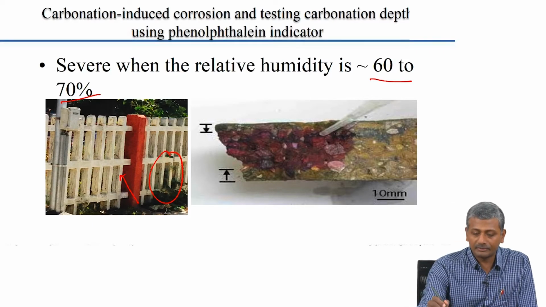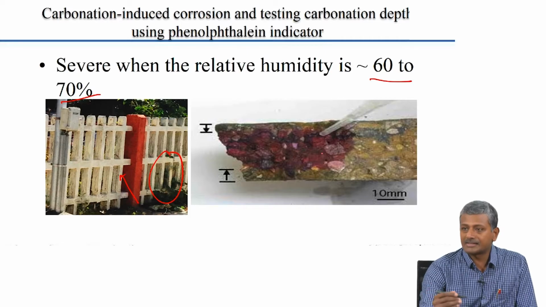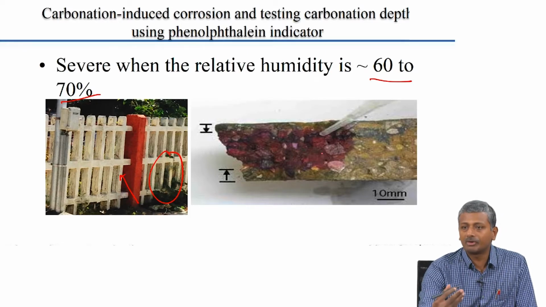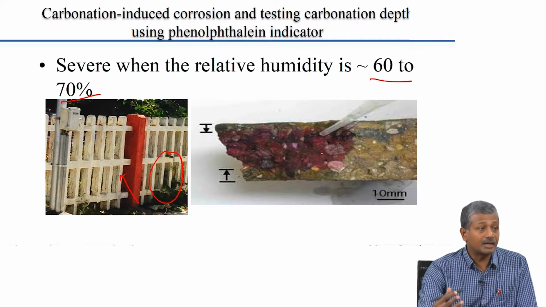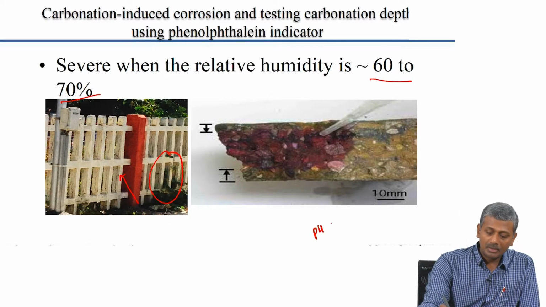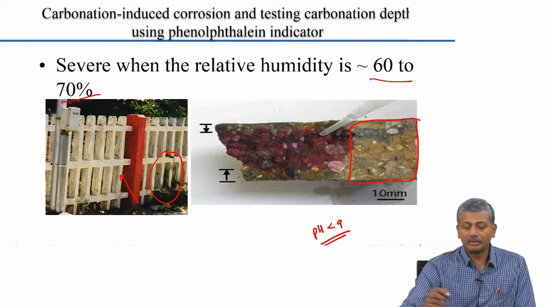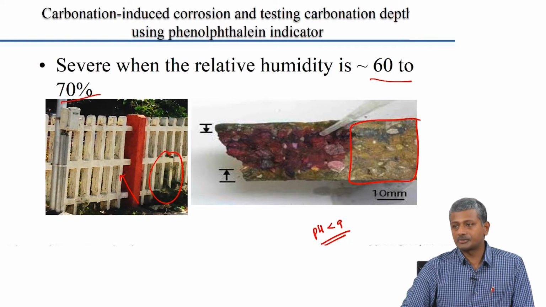And as we discussed earlier, the propagation of carbon dioxide diffusion into the concrete is detected by the phenolphthalein test. So, phenolphthalein is an acid base indicator. When the concrete is alkaline, phenolphthalein sprayed on the concrete will induce a pink color. When the concrete becomes acidic, and actually when the pH becomes less than 9, the concrete will show up to be colorless when phenolphthalein is sprayed on it.